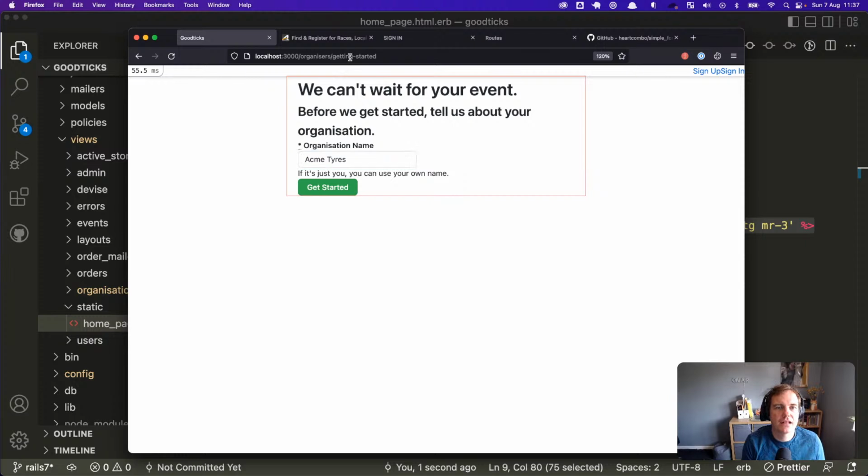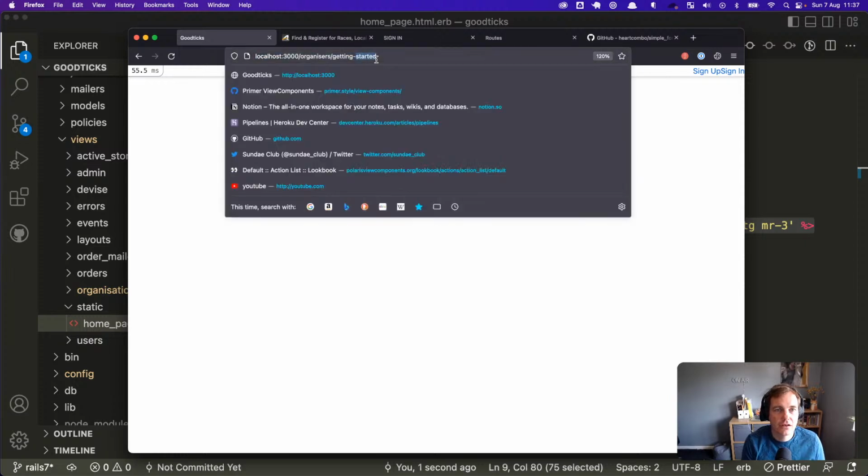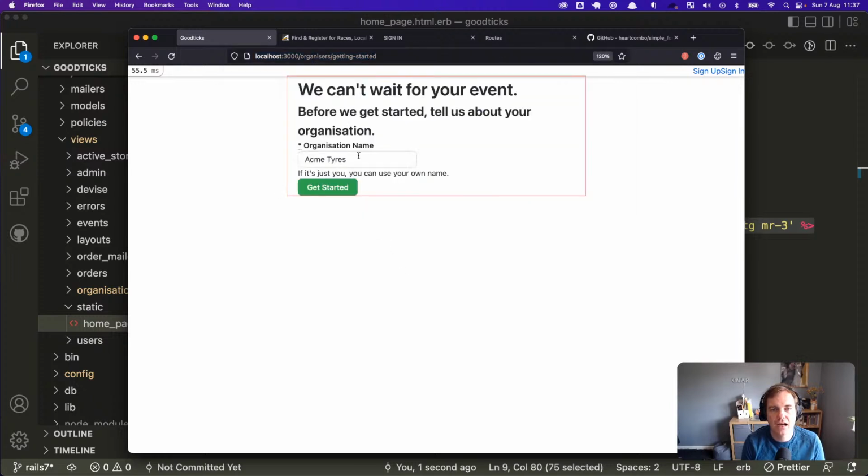Because let's say here I leave this path, so this would be something like organizers getting started. I give you my details, or maybe I even type them in and don't submit them. I leave, I go away, and I come back. So I have a new tab where I come back. This is gone. And so maybe on step 2, it's also gone. You could persist this locally for the user, client side. And that would be cool.